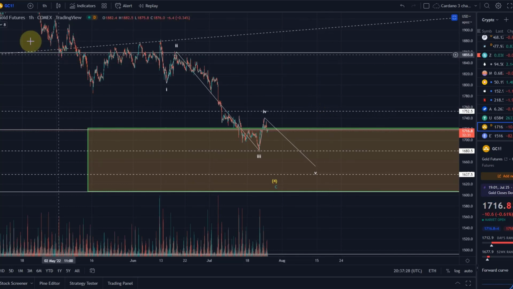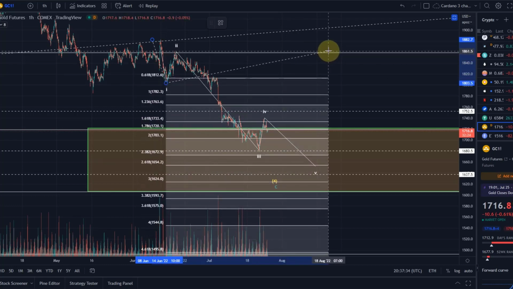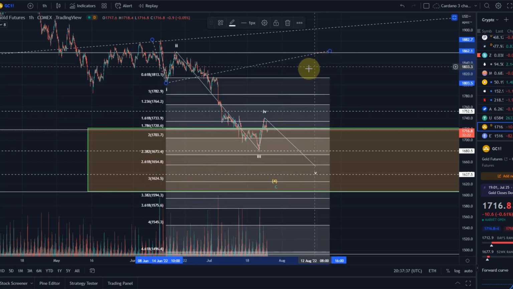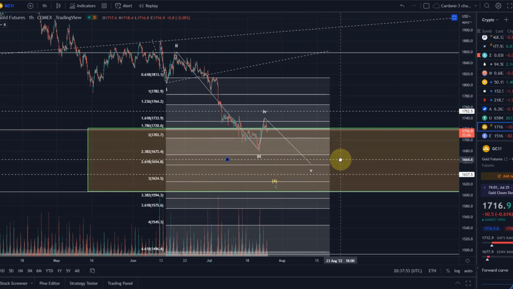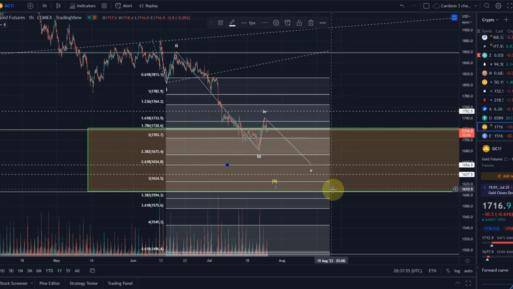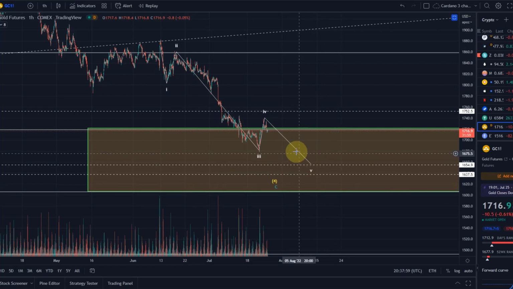For that, what we can do is take the Fibonacci extensions. One target would be to take the length of the wave 1, and we assume we would reach here the 2.618 extension at 1655. This would be sort of the first target for the wave 5, but it could without a problem also go all the way down to 1600. So somewhere between 1655, and I'm going to adjust that now, and 1600, I would expect wave 5 to finish.